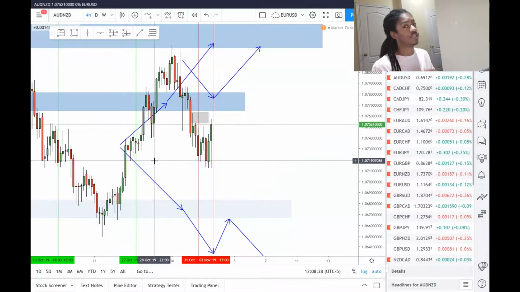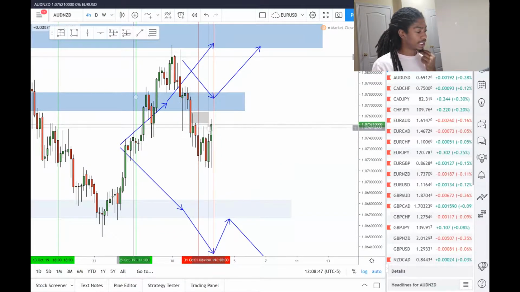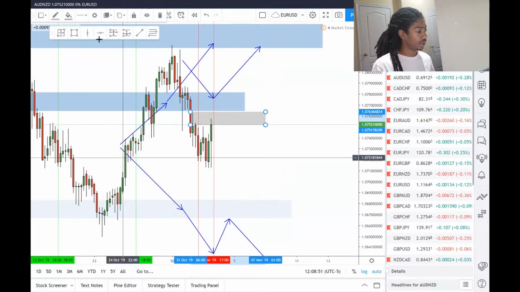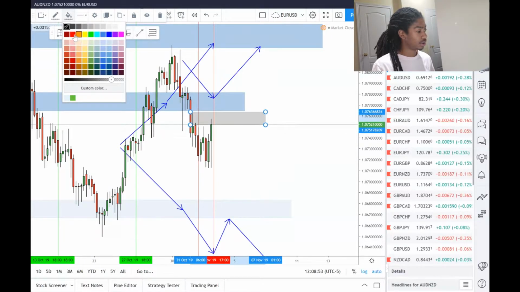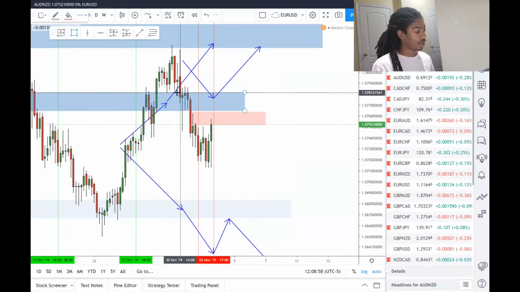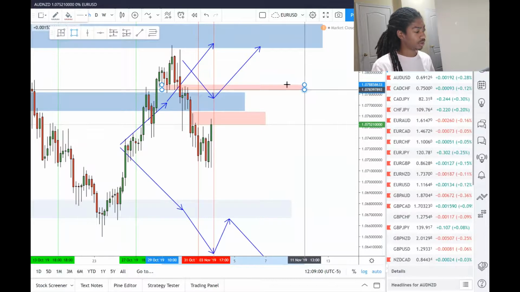Thursday, Friday is a big volatile day just because it's the close of the market. So for this, we're looking for shorts, and I can see I don't have this one analyzed. So I'll be putting a zone here to sell, right? We're going to throw in another zone right up here, looking to sell.